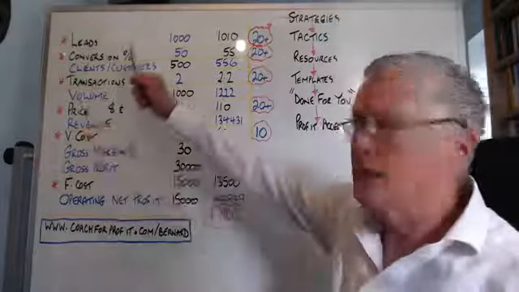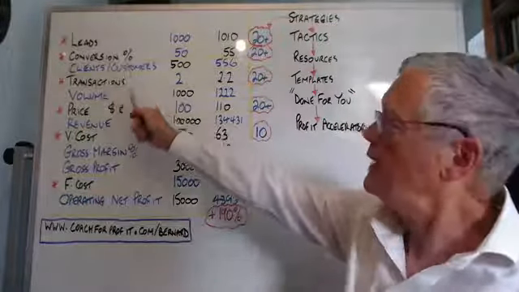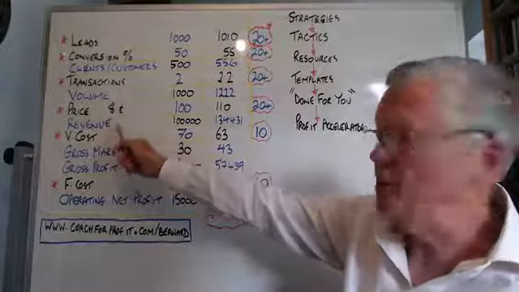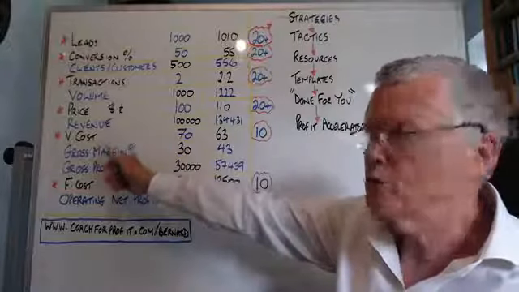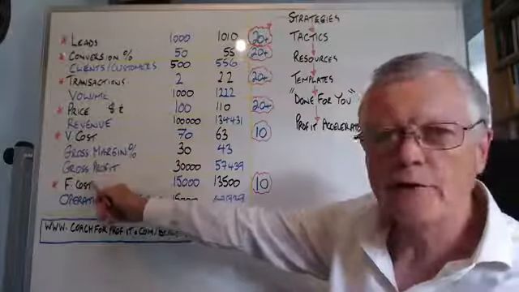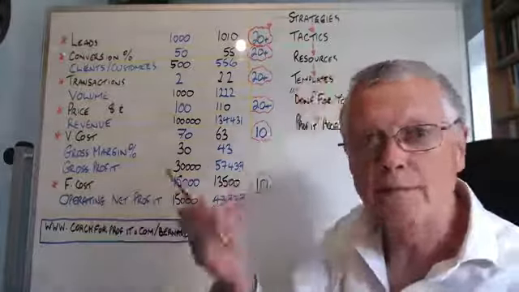If you understand your numbers and you make small improvements in a few key numbers, it's astonishing how much effect you can have on the bottom line. Here we've got leads and conversion rate, which tell us our number of clients. Then how often they buy and how much they spend each time tell us the revenue. If we know the variable costs, that gives us our gross margin and therefore our gross profit. And if we know our other overheads, our fixed costs, that tells us our operating bottom line net profit.